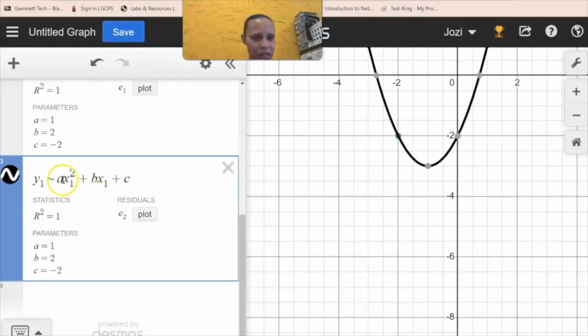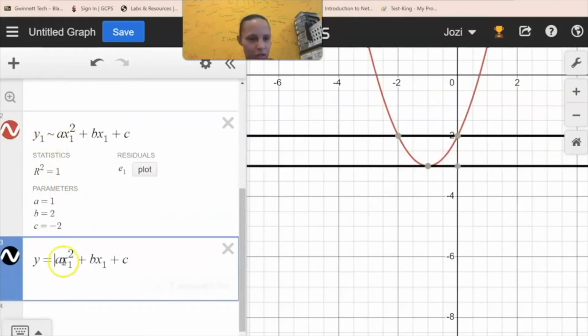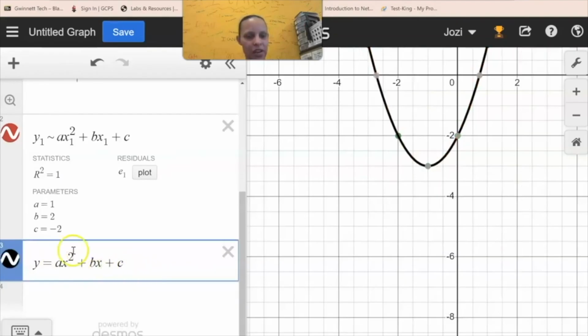I take the equation again, and now I'm going to put it back to y equals, because now I have the answers. I want to show you I have the answers, so give me a second. Boom. Okay, cool. This is the standard form, right? It tells you A is 1, so when I come right here, A is 1. And notice this black one should be the same as this red one. All right, 1, B is 2, and C is -2. Right, so notice how it's the same thing.